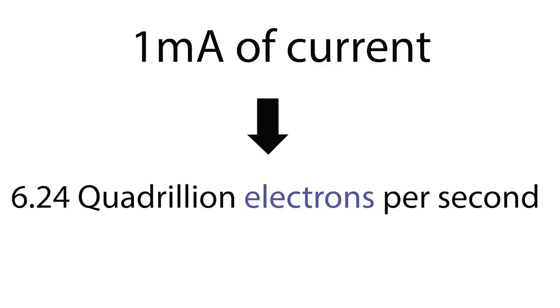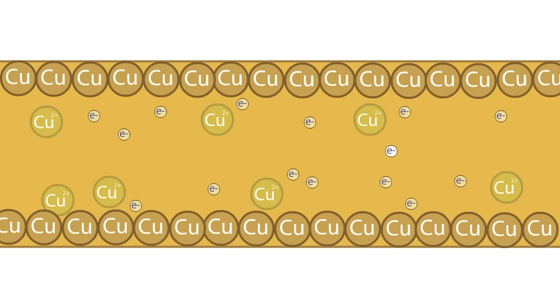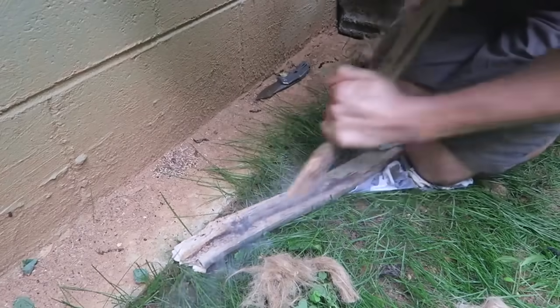But don't be fooled. Even in a simple potato battery, there's still trillions of electrons being moved across the wire. In fact, in one milliamp of current, which is so low it's barely felt by human senses, there's 6.24 quadrillion electrons moving across the wire per second. When electrons move through a material such as a copper wire, they collide with hundreds of trillions of copper atoms, ions, and other electrons. These collisions cause friction, and friction produces heat.